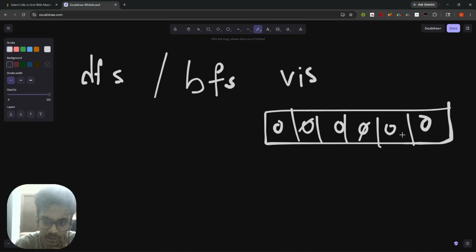Let's say this is marked as 1, this is marked as 1, this is marked as 1. What does that mean? That means these three nodes are visited. That means visited array is some sort of a set of visited nodes, right? It's acting like a set.